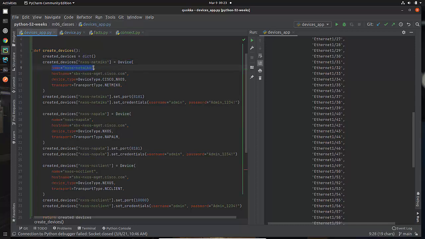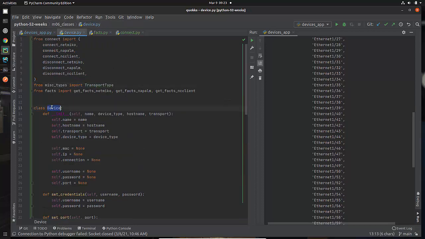Now, the way that this works is as follows, and I'm going to give you a sneak peek. When you create something, what happens is, and this is an important word, its constructor is called. So be aware and remember that word. In Python, the way that we define the constructor is with this underscore, underscore, init, underscore, underscore. And this defines the parameters that are going to be passed when this device class becomes an object instance. In other words, when it is constructed. That's why it's called a constructor.